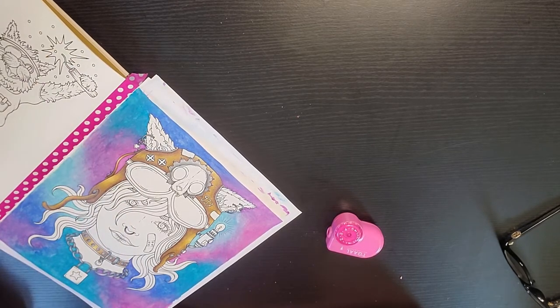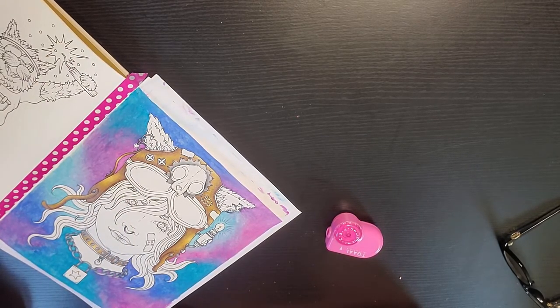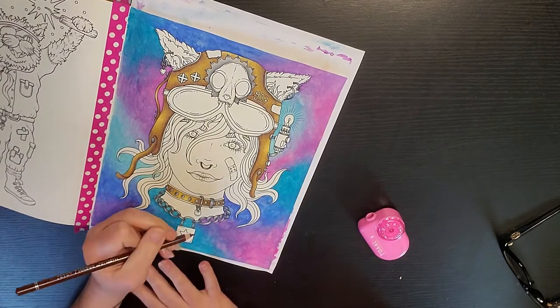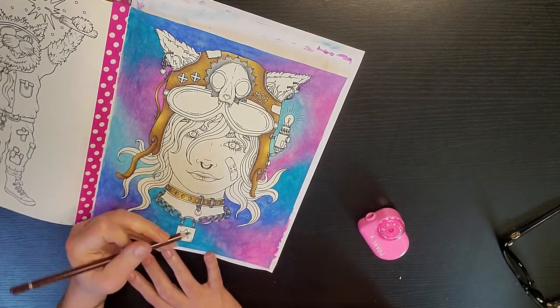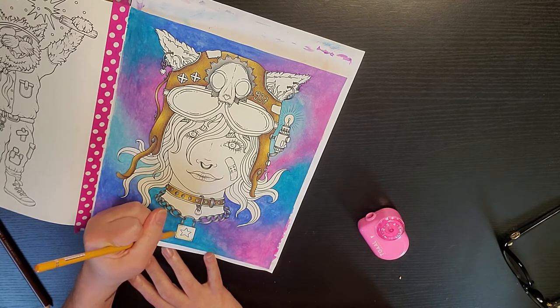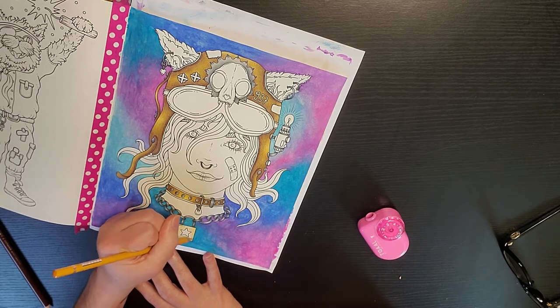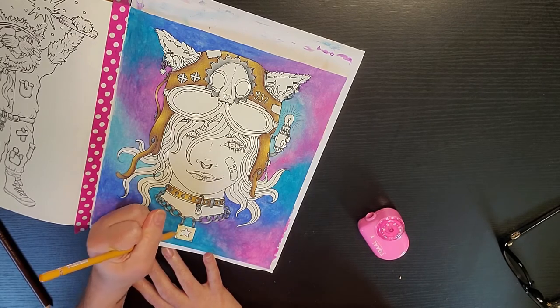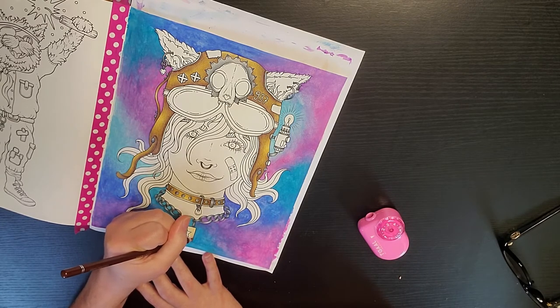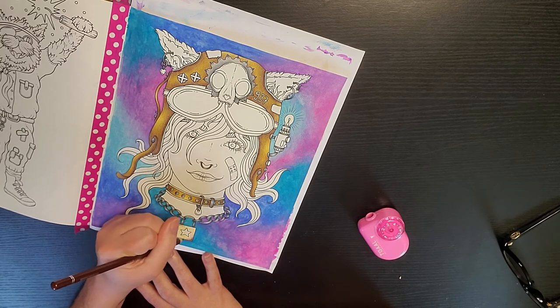Now we're starting on the brass bits, which will be the lock on the collar, a few things on the light bulb, the two little buttons with the crosses in them. I think that's about it for the brass, but the colors are going to be A060 Hazelnut, A039 Raw Sienna, A076 Honey, and in a later video I'll be adding A114 Rust Orange because I did not feel that it was brassy enough. I'm just letting you know all the colors now just in case you're deciding to write down your color combos now.